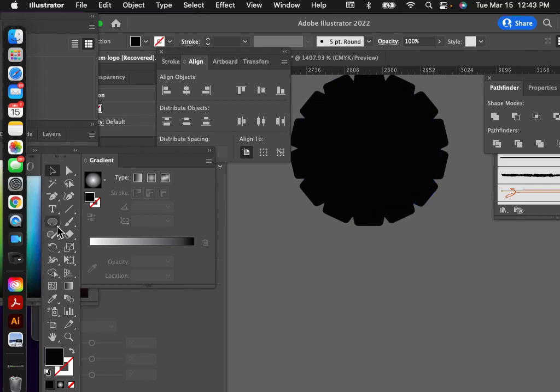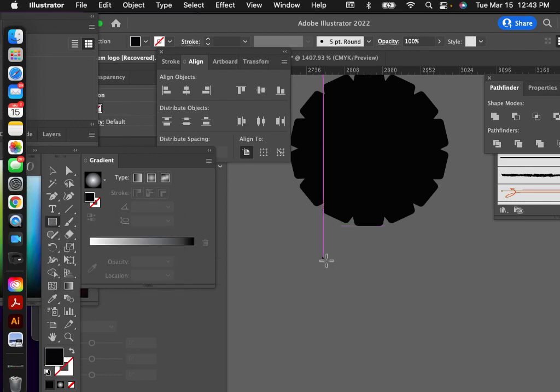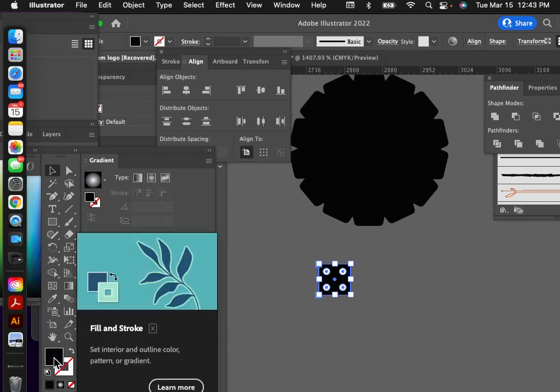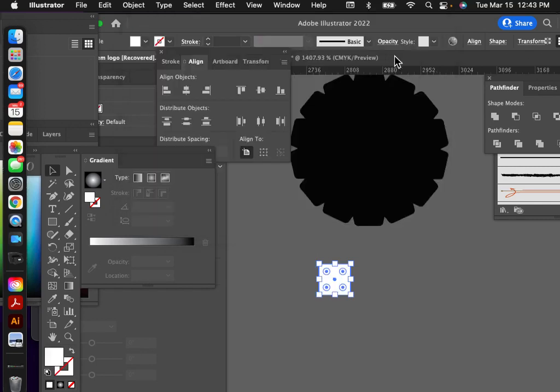So we don't have a triangle listed on our toolbar, but we do have a rectangle. So if we create a rectangle by holding Shift, you're going to create a square. We will be turning this into a triangle. So I'm going to click that and select the fill color, and turn this into white because we need something higher contrast to see it against the black tire shape. So now we have our square, and we need to turn this into a triangle shape.